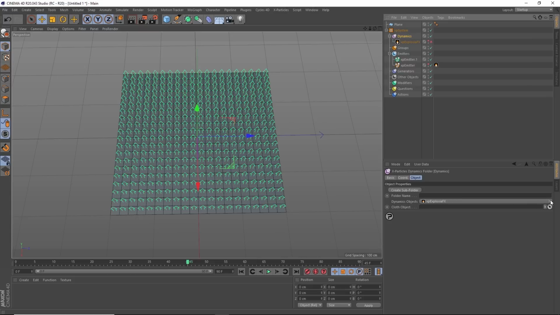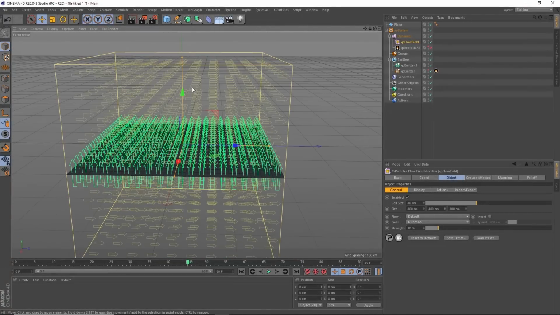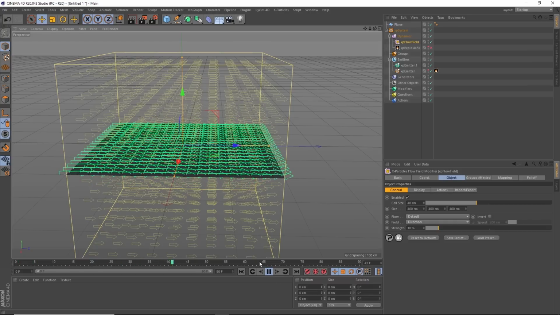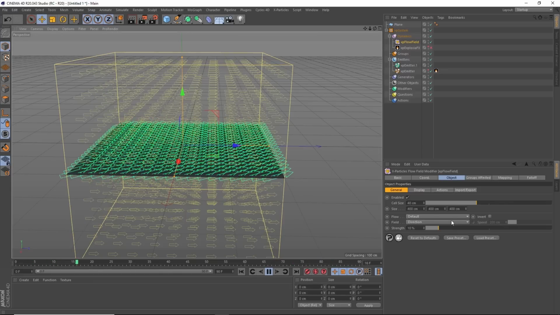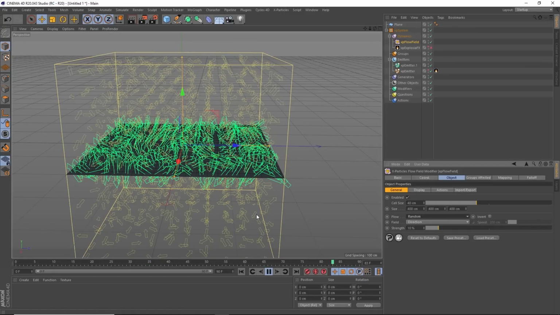Let's go to dynamic objects, and we'll bring in a flow field. There we go. So by default, the flow field has this directional force field going in the plus Z direction. So if I hit play, let's see what happens. The particles are moved from their initial position to the direction of the flow field. So we're able to change the particle orientation using a dynamic object. And this flow field is just set to default, which is in one direction. If I change it to random, we can see that they move into that random direction, which is interesting.